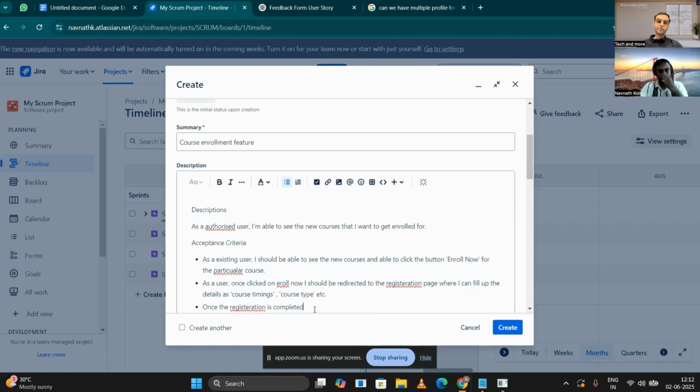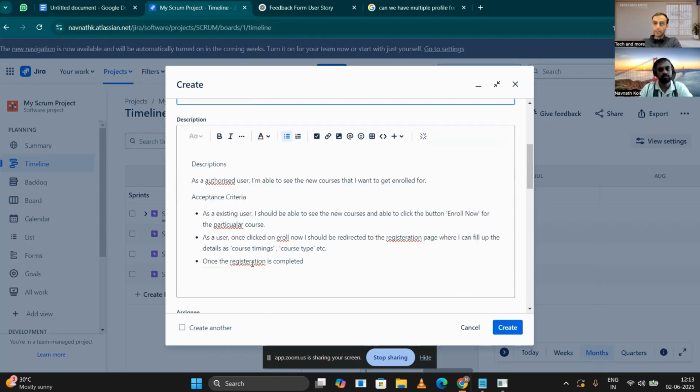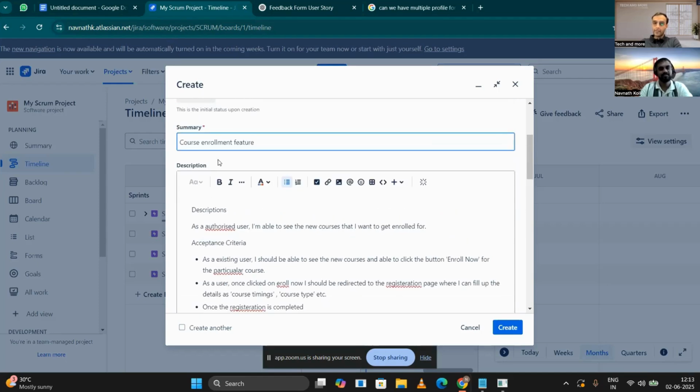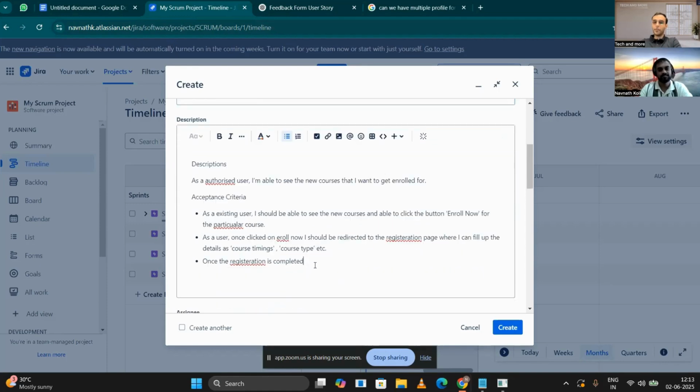One thing I was just thinking, for this particular enrollment feature, can we divide this user story into two? Like, can we create two user stories for this particular feature? One for the student. I was actually expecting you to ask this because it makes sense to bifurcate, remembering the principles of writing user stories. It makes sense to have bifurcated user stories when the feature is big. So for now, let's only focus on one part of the story, and then maybe we can discuss this in some other video. Sure.